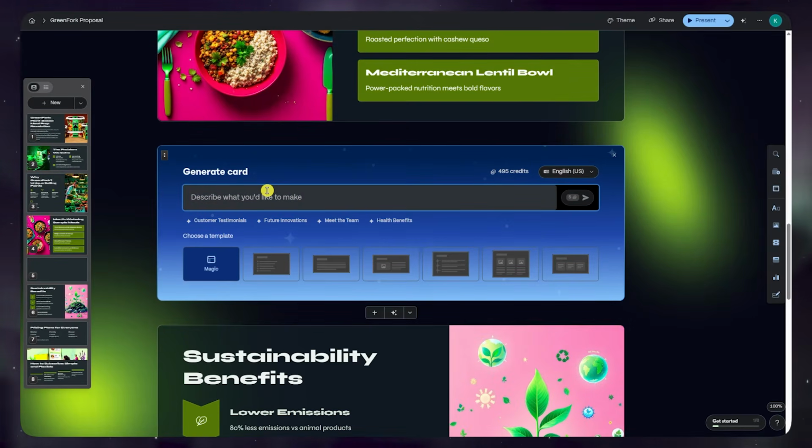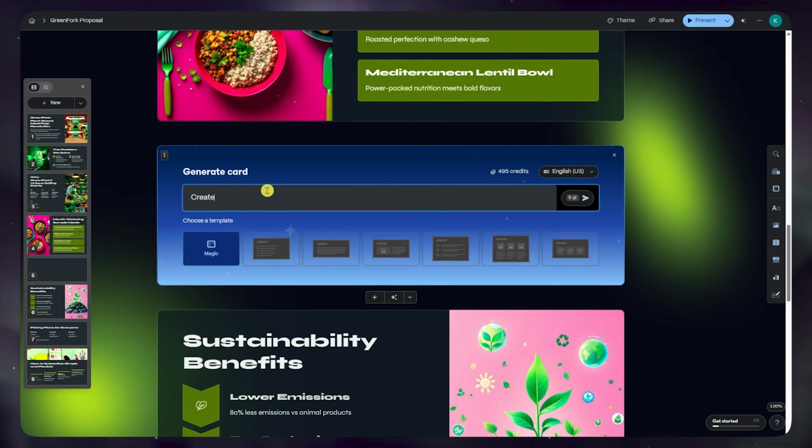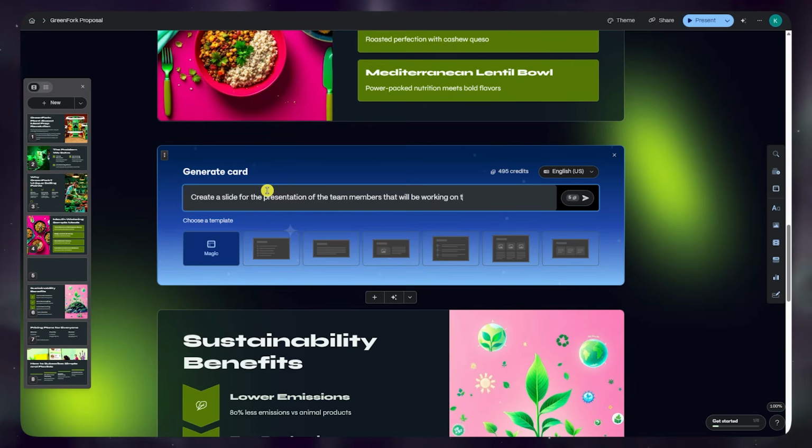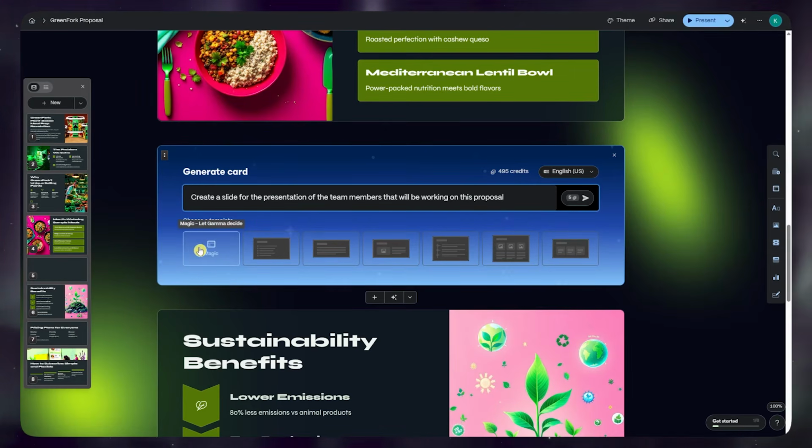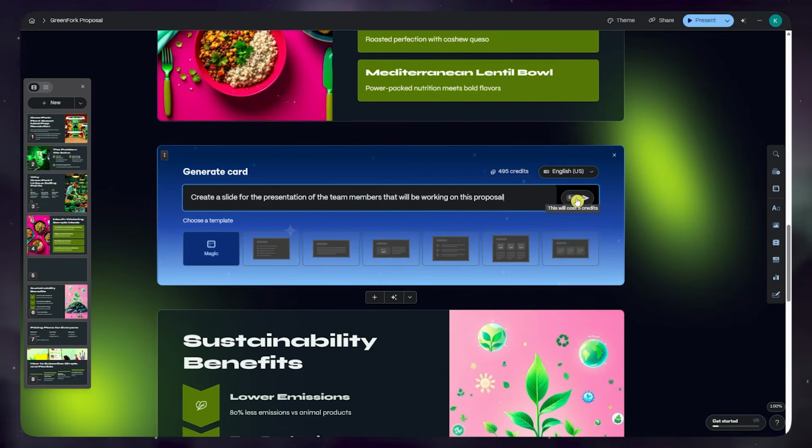And from here, I'm going to go for create a slide for the presentation of the team members that will be working on this proposal. And now from here, you can choose the template in here on how you would like it to be done. But in my case, I'll just go for let Gamma decide. And I'm going to click here on send. And we have this sign right here that this will cost 5 credits.